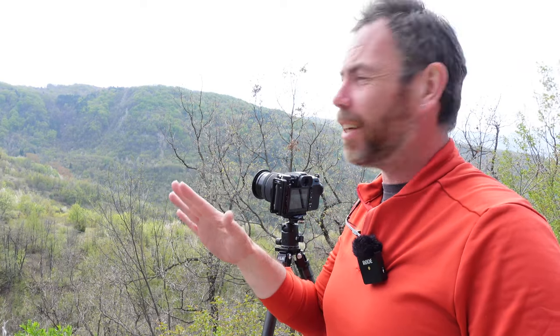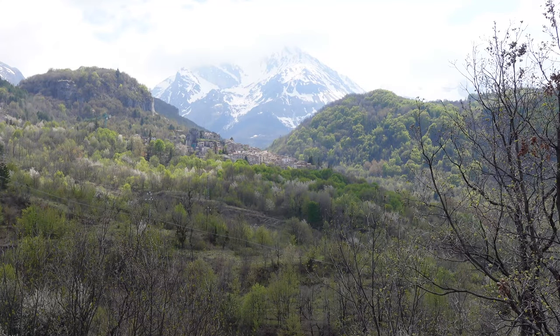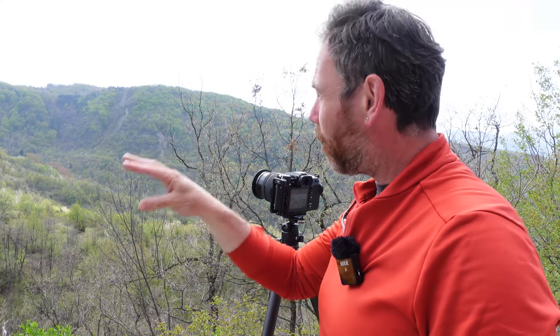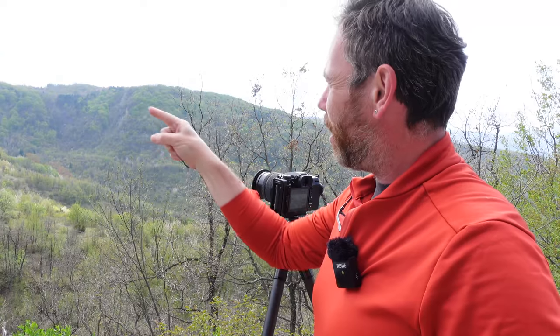I was talking to you before about reactive photography, and this is kind of what I mean about it. We're on our way to the next location, and we noticed this little village with the mountain range behind. So we just pulled the car up and stopped to grab a shot. We're just waiting for the light to hit the town now and illuminate it, give it a bit of life to the foreground of the shot. I've taken one exposure for the mountain range behind because it's quite bright, and then we're just waiting for the light to hit that town.